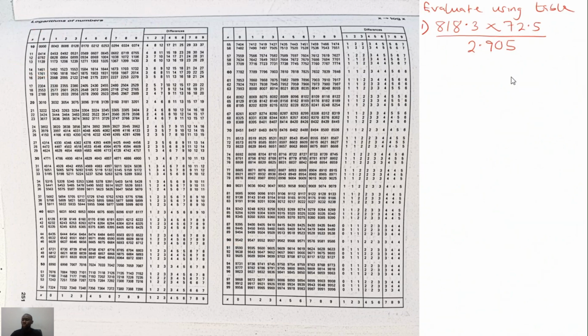Now, having known how to check the logarithm of numbers using the four figure table, the next thing we'll do is to use the knowledge that we have to do mathematical evaluations. We are going to check the logarithms of each of these numbers. Where the numbers are multiplying, we are going to add the logarithms. And when the numbers are dividing, we are going to subtract the logarithms. For clarity or visibility, we are going to create a table.